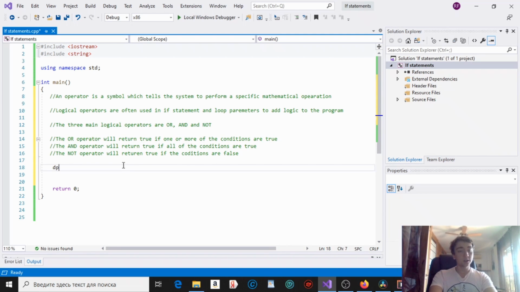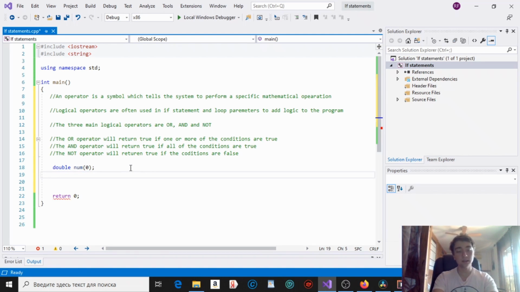Now first of all, let's just declare 3 doubles for 3 numbers, and doubles because numbers don't necessarily have to be whole numbers. They could be decimal numbers, they could be real numbers, doesn't matter. Just makes the program better. Okay, num, and let's just initialize this value to 0. Then again, you don't have to initialize the value to anything. You can just leave it as that, but I'll just do it as best practice. Okay, so cout.